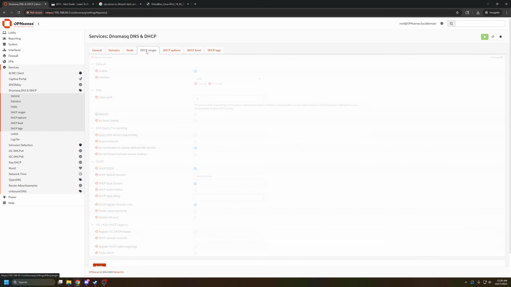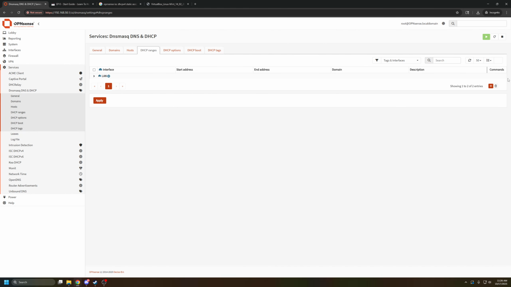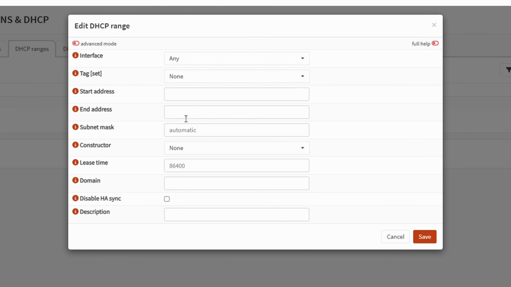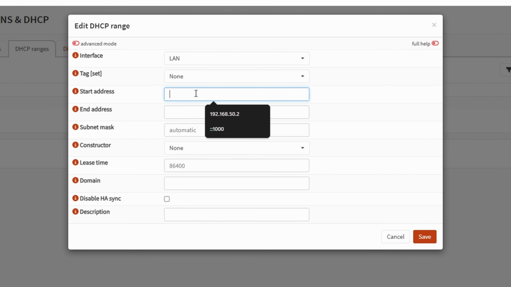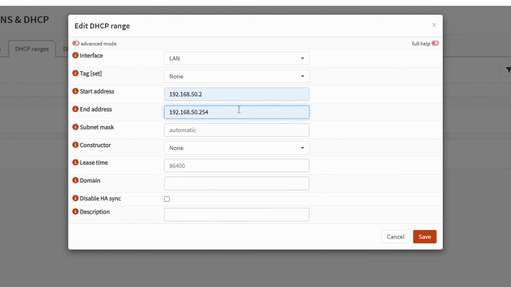The next thing we need to do is move over to the DHCP ranges tab right at the top on the same menu, and then click the plus icon to create a new mapping. Once again, the interface will be LAN. Your start address will just be +1 number from your router. Your end address will be minus the last number, so you have a broadcast address. So for you guys, it'll be 192.168.whatever. I use 50. It could be .1, it could be .70, it could be .10, whatever. And then 2 and 254 on the end. So the only number you're going to change is this third octet over from the left.